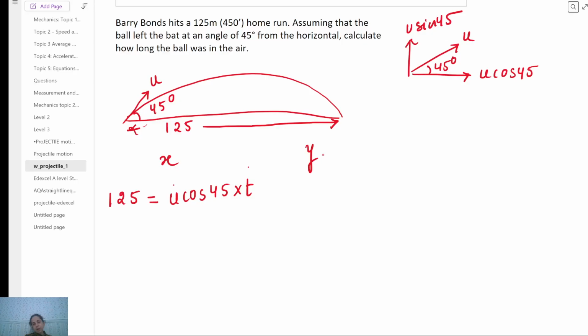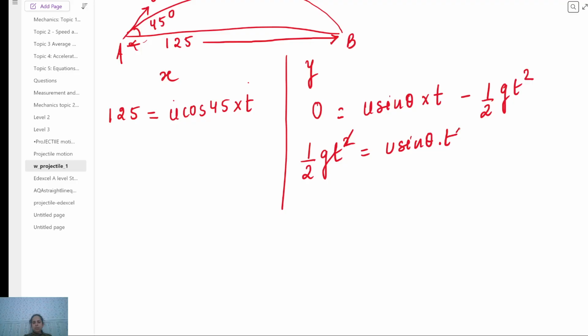So one of my t gets cancelled. It's a starting t equals 0. So this is a time when displacement is 0, and this is a time when displacement is 0. So you'll get two values of t. One t I'm getting rid of because that's a starting time. I need this time, B. So that time t would be 2u sine theta over g. Taking this to that side, and then I got my time. So I'm going to just plug in this time here. My theta is 45 degrees, that I know from the start.